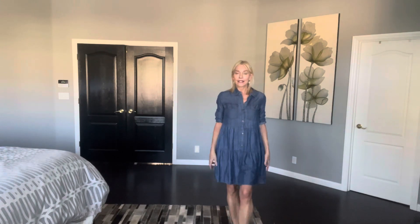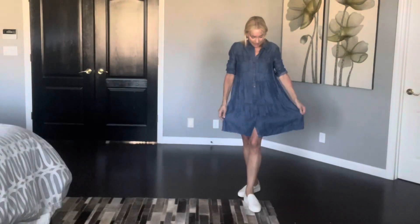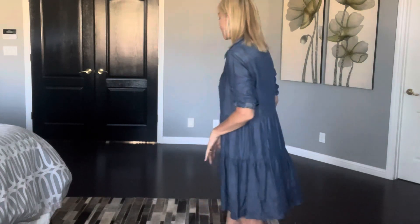All that extra fabric is just too hot, but I'll show you the dress. It's not going to be a keeper for me. I love the length — just above the knee — and it's tiered, a button-down with working buttons and a couple of pockets up here. I have it paired with my tennis shoes. It does not have pockets at the bottom, but that's okay. I really love this dress, it's just not going to work for my trip. It's a hundred degrees here today in Northern California and I'm already roasting in it.